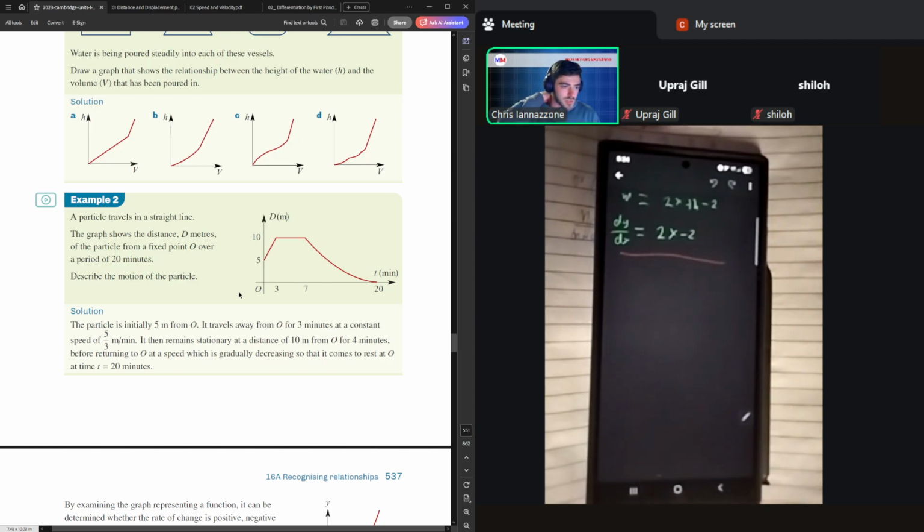You want to touch on where it started, where it ended. You want to talk about the time it took to get there. And if possible, you want to talk about the speed or the acceleration. Typically, you just refer to speed for that one. And you want to do that for separate sections of the journey. And you're able to tell what those will be, right? It'll be very discrete, sharp cutoffs of each stage of the journey. Like for instance, from 0 to 3 is one section, from 3 to 7 is another section, from 7 to 20, another section again. You're just going to repeat that 3 times for the 3 separate sections.